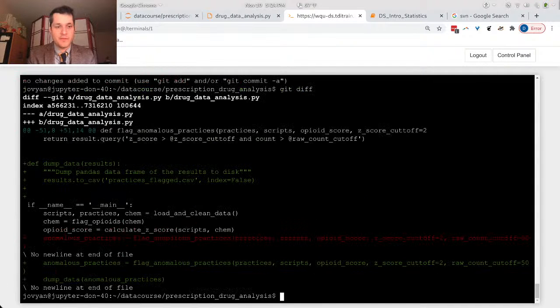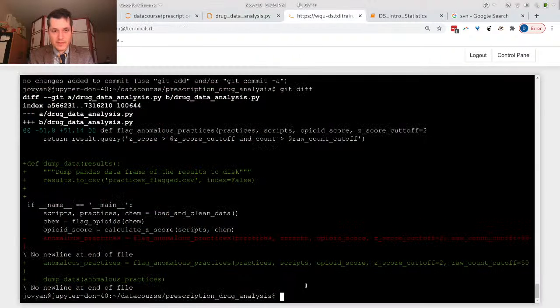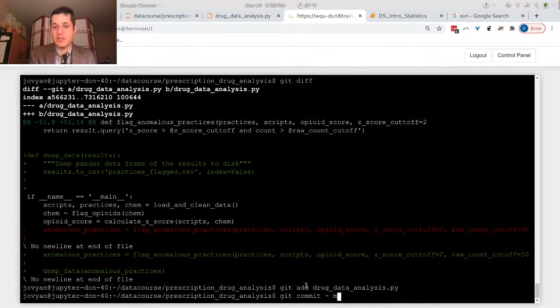Git diff, and there it is. There's the changes for, let's see, we're going ahead and I'm wondering what is different with this line. Yeah, this would be a change for adding the file. So I'm going to say git add the name of the file. Let's commit that change. I'm going to say here is my commit message.